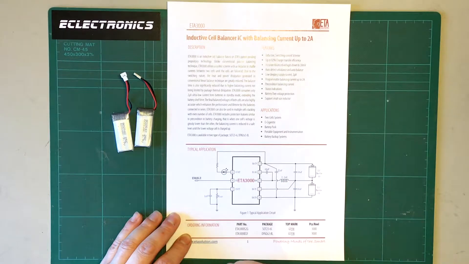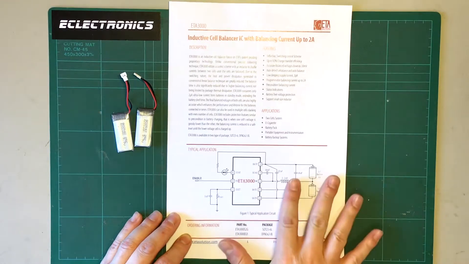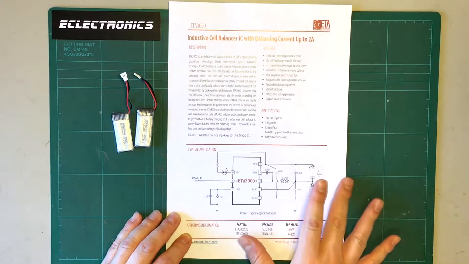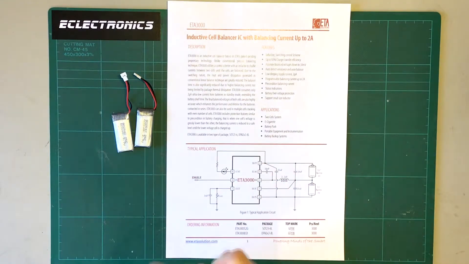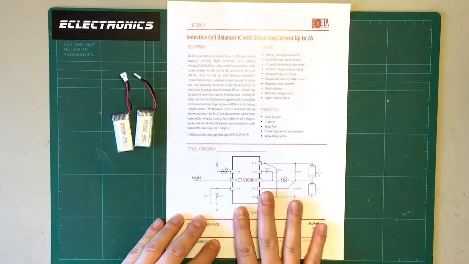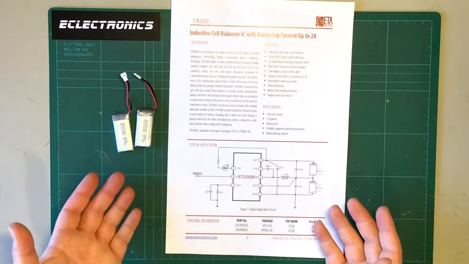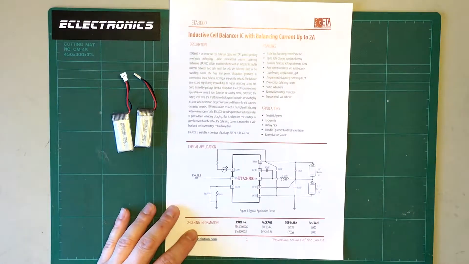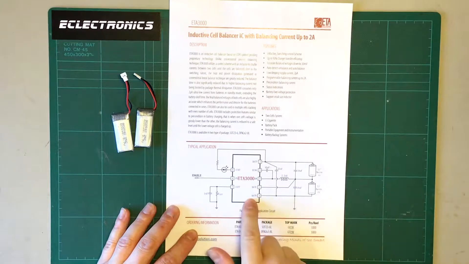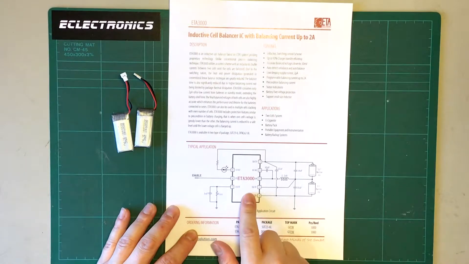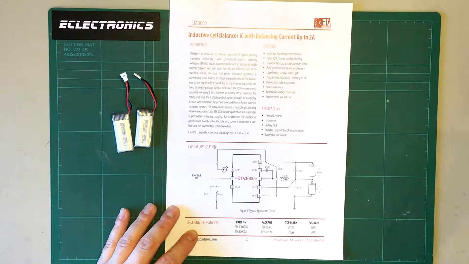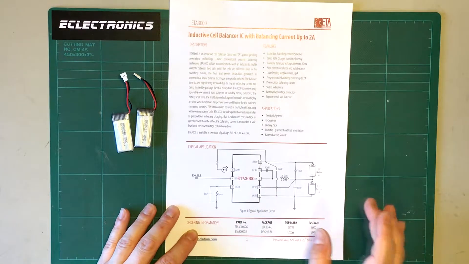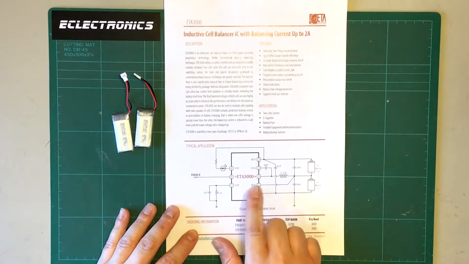So, what I want to do is have a look at this chip and how it might work. I've got one of these on order from eBay. One of the three cell pack balancers. But it hasn't arrived yet, so this is purely an upfront speculative look at how we think this thing might work. Now I have a data sheet for this particular example, which is the ETA 3000. So, let's have a look at what might be in here and how this might work.